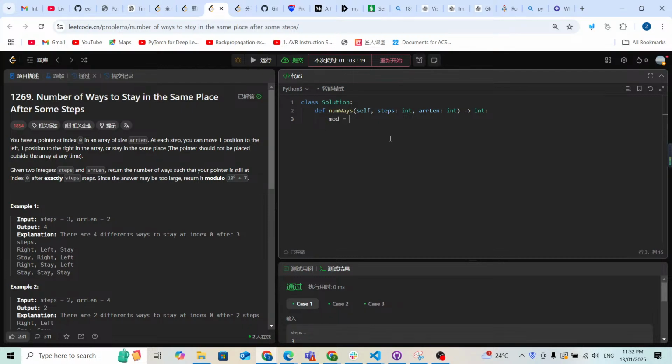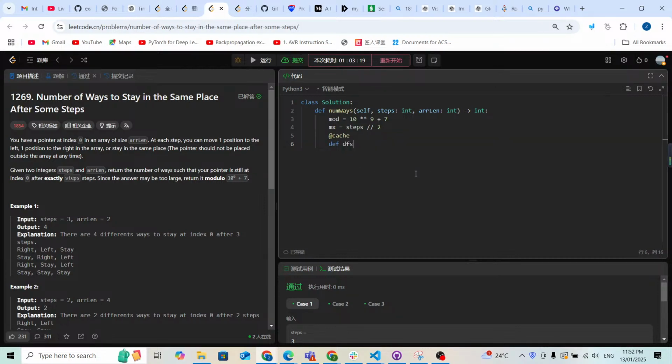So we're going to use a mod, which is 10 to the power of 9 plus 7, and we check a maximum position, which is the steps divided by 2. Now we're going to use DFS to solve the problem.